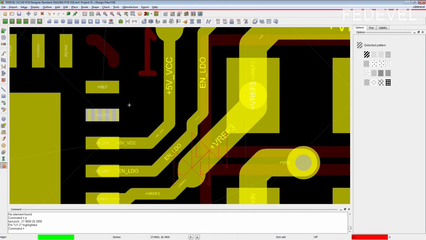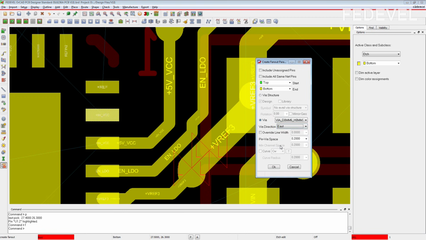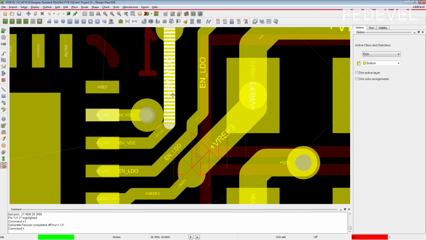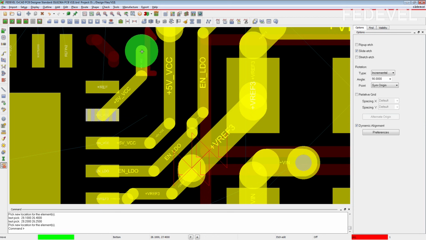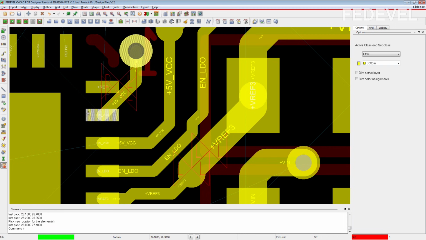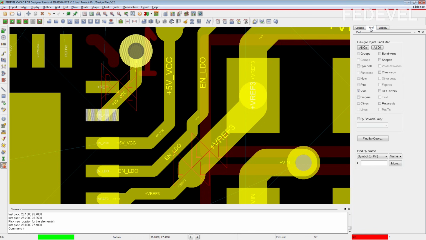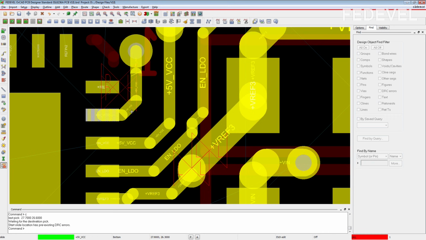Make this bigger, hover cursor over the path and press F. It is fine. Okay. Left click here. We would like to move this via, hover cursor over the via, MV, move via. Place it, I don't know, maybe somewhere here, left click. If you would like to adjust this track, go to this find filter. Be sure you are in edge edit, idle, and we would like to work with Klein segments here. We created a shortcut for this. Press C on your keyboard to work with Klein segments. Hover cursor over the segment which you would like to adjust, left click, and simply just move it like this.